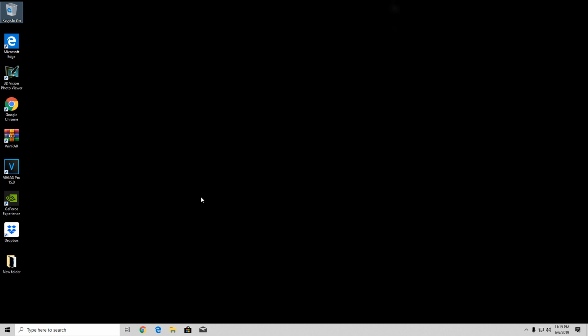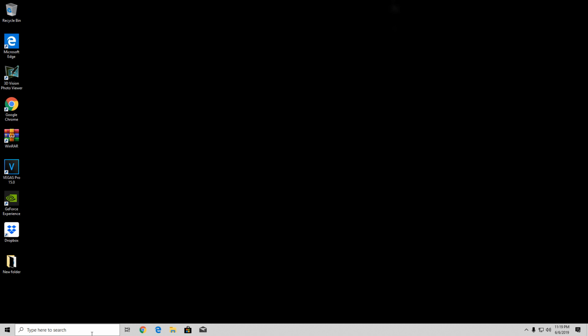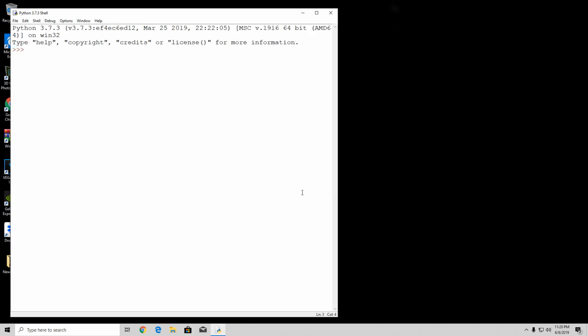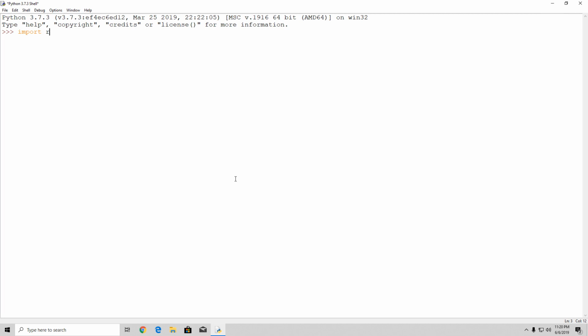Okay, so right now we're going to take a look at SSL certification. So we are going to open up our IDLE, and basically the requests library verifies SSL certificates for HTTPS requests, just the same way as the web browser does. By default, the SSL verification is enabled, and requests will throw an SSL error if it is unable to verify the certificate. So simple as that. Let me just import my requests right here.